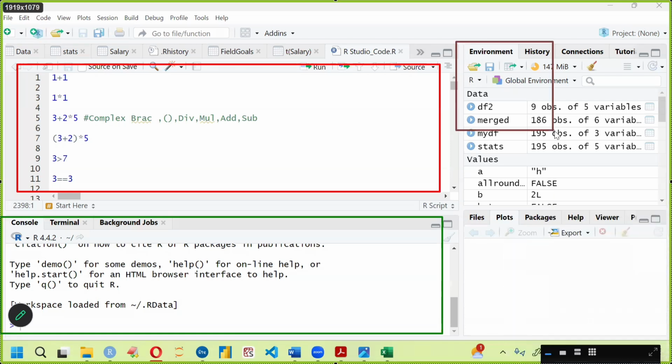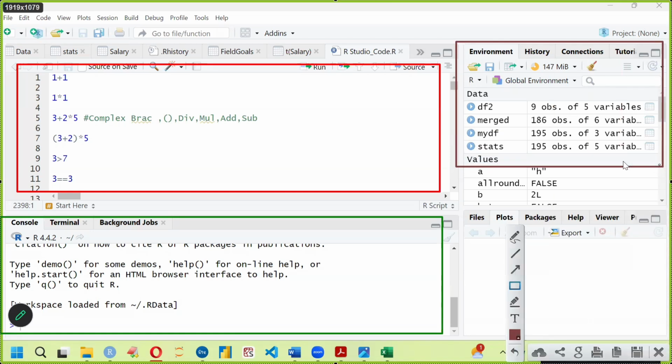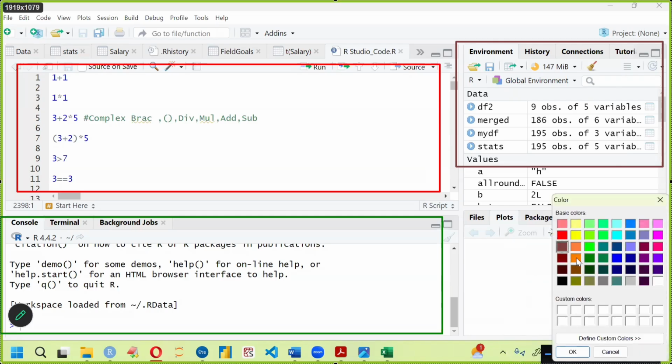So this is an environment window, where you can have variables in it. Whatever variables you create here in the code, you can see those variables over here. And also you can see certain environment details, what the connections are and other things. Fine. And next, you have one more window.